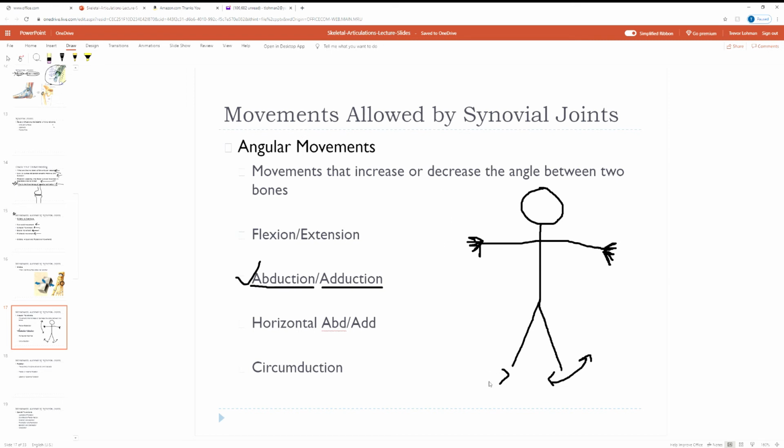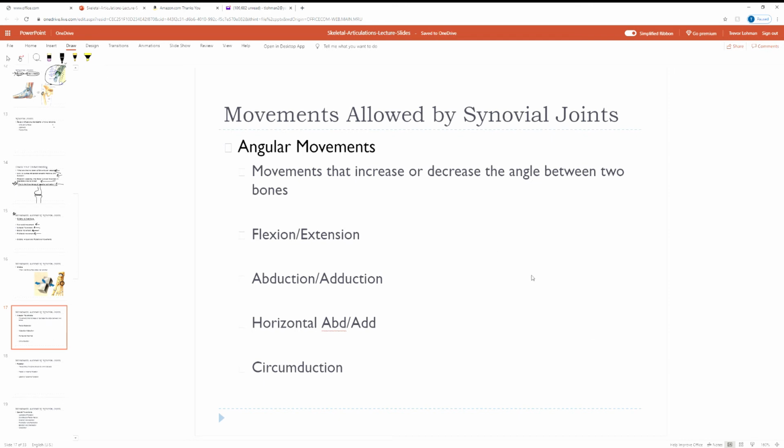All right, and then lastly, we have horizontal abduction and adduction. Now it's kind of tough for me to draw it this way, so I'm going to have to do a superior view. So here is your head, and here's your nose. Oops, I gave him kind of a big nose. I feel bad. And then here are his arms sticking straight out like a scarecrow with his fingers. It's all in the detail, you guys. That's why I'm such a good artist.